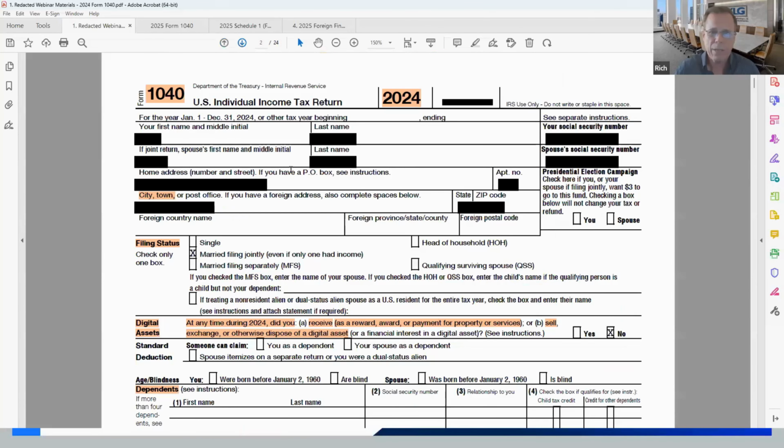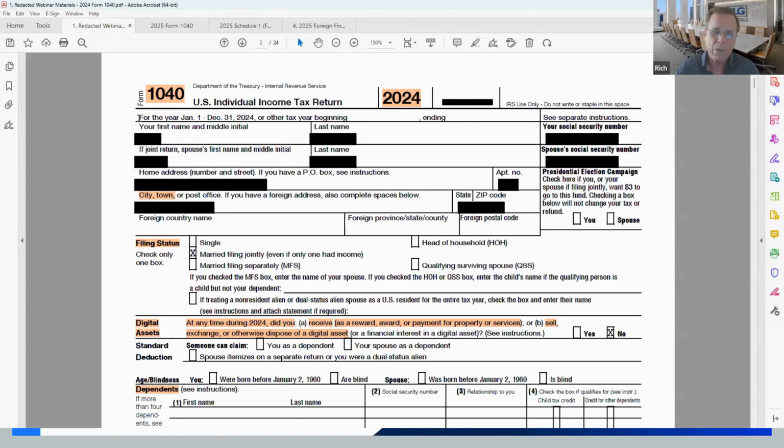So I guess we could go right. Yeah, right. So this is page 1 of the 1040. And I want to point out 2 important sections. The section that I'll be talking about now is the personal section, and then I'll get into the income section. So when you're looking at a return, you want to know what year you're looking at. 2024, that's the return we're looking at. It is a 1040, and it has personal information there.